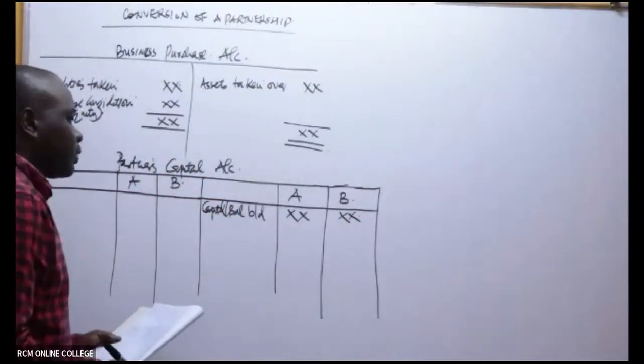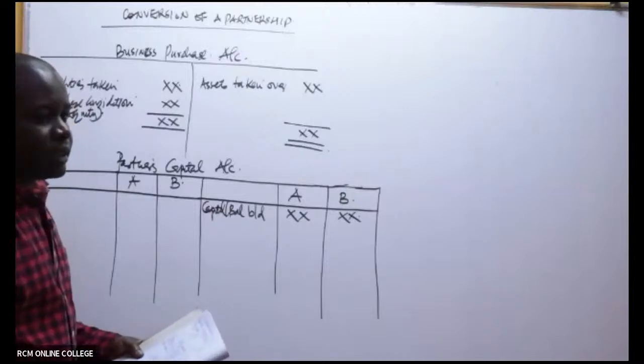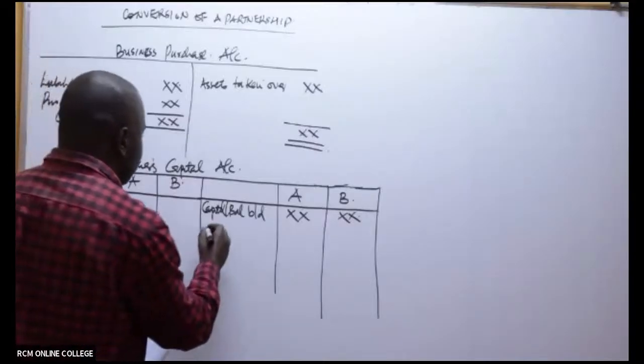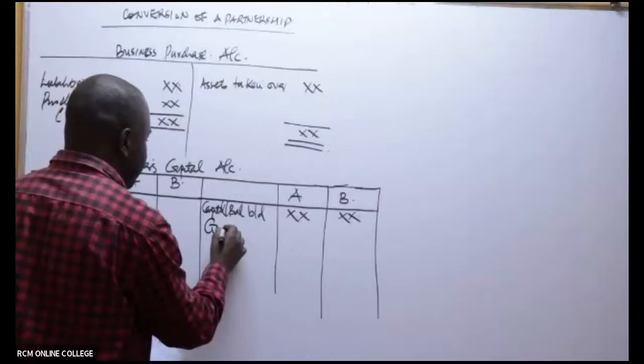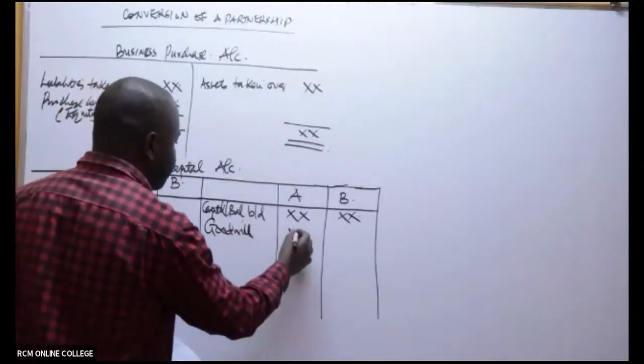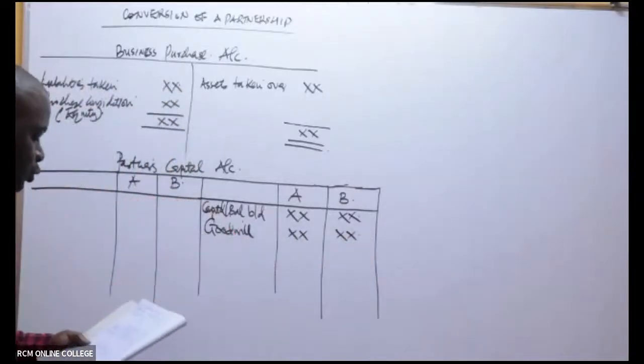Then when this partnership is having to be purchased, there can be a goodwill. Just the same case as when you normally do the computation for group accounts, there's normally a goodwill that arises. So depending upon how they are sharing in terms of ratio, that goodwill will have to be apportioned amongst the partners. This is part of the benefit they'll be able to get.